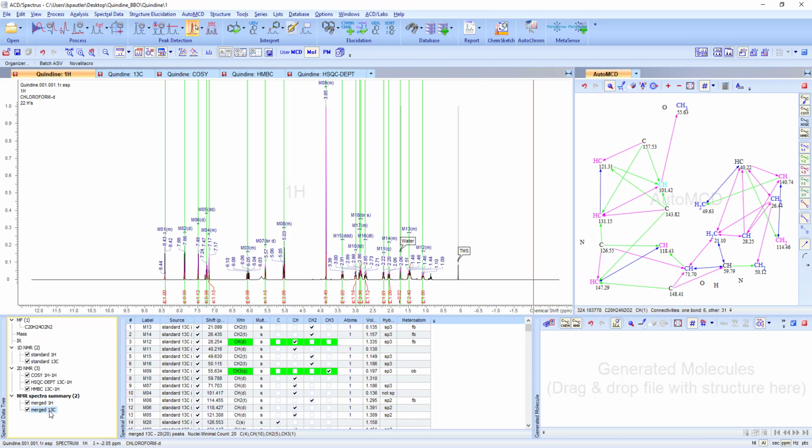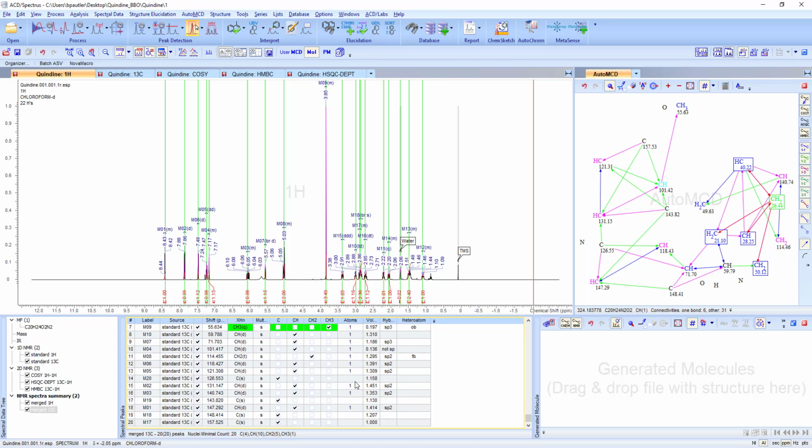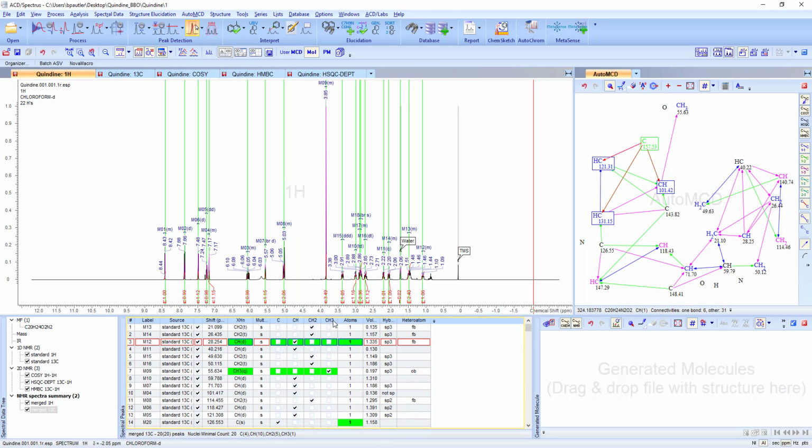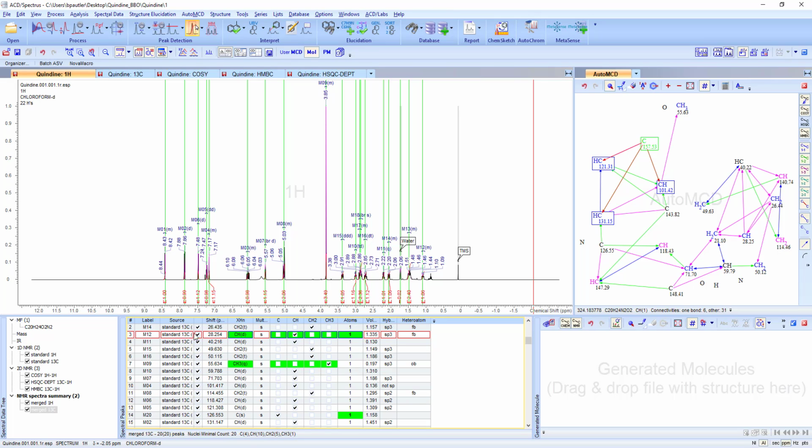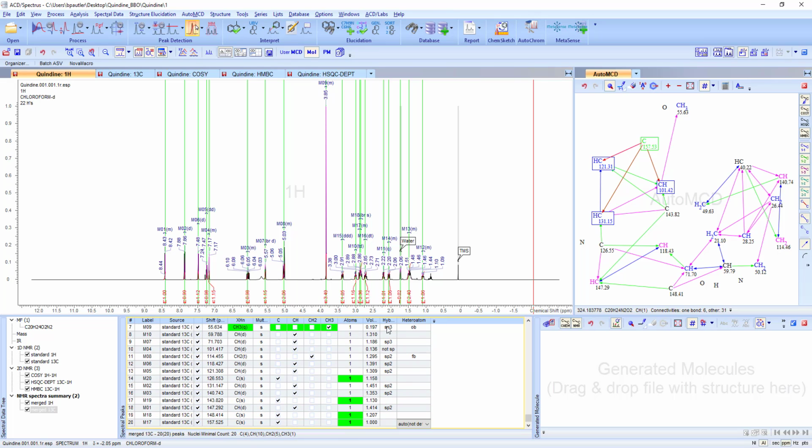Now if I go to my merged carbon table, it gave us a warning because the number of atoms weren't defined for all of these. So all the ones that are not defined as 1, I'm going to define them as 1. And then I can look at the hybridization and what I suspect of these. You see some of them are not hybridized at all, or they're not defined. So any of the ones in black.